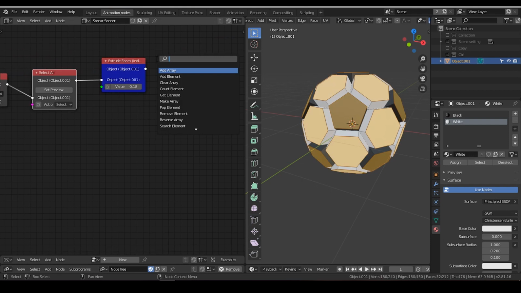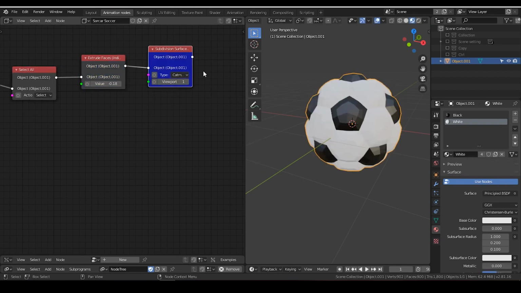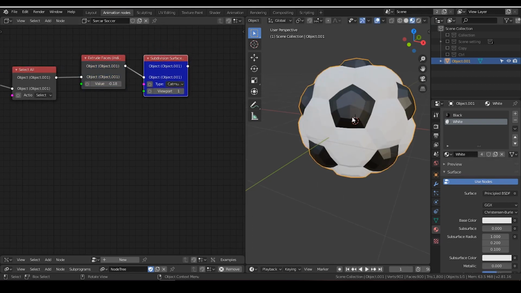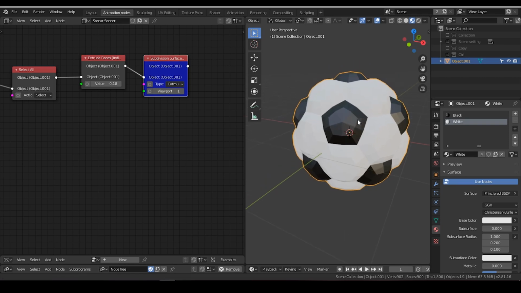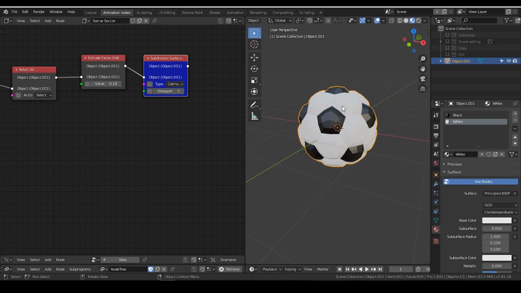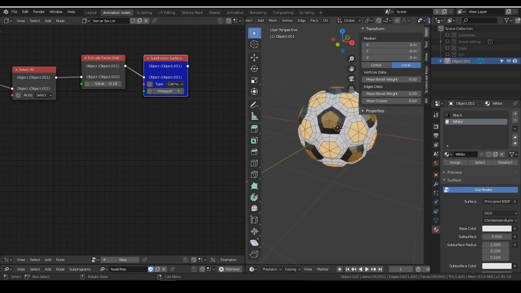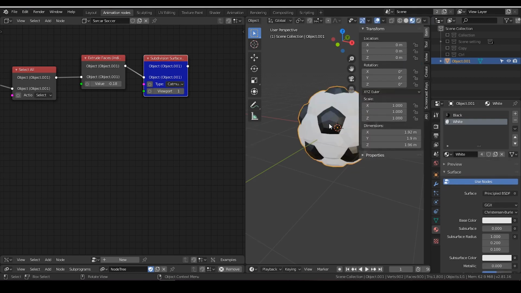Next step is about subdivision surfaces. So you just add a modifier and set the preview. So now you can see we lack all hard edges. Usually in the traditional method, the next step is to use crease. So you go to edit mode and you turn on the crease so that it will be hard edges.